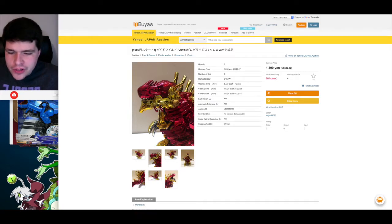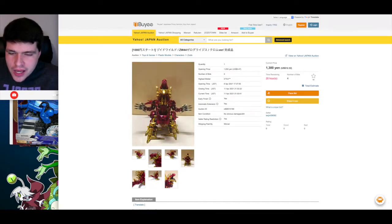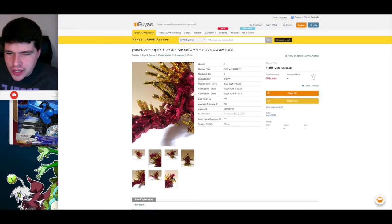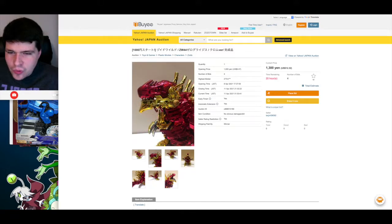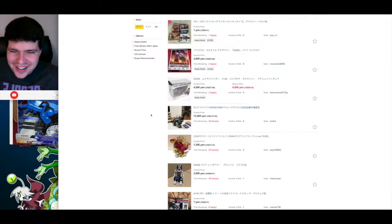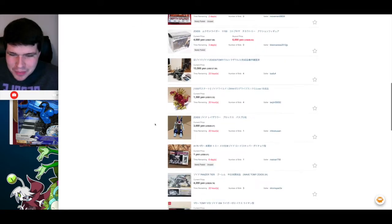What have you done to the Zero Grievous? Is this an official kit? I guess so, because it looks like it's chrome plated and the pieces are actually molded in that, or they're coated in it. What in the world? That's so ugly, but I love it. I've never seen that kit before. That's wild.